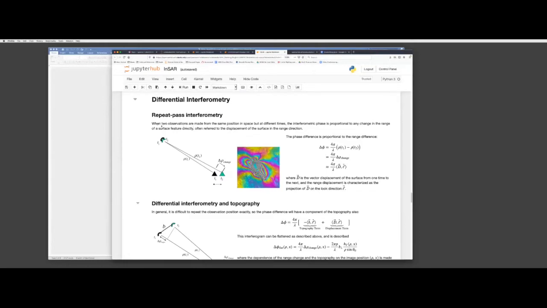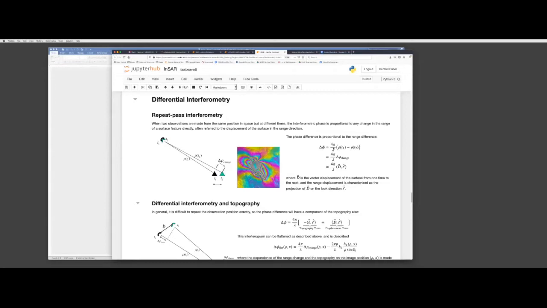In this case, we are hoping that the baseline is 0, because we're not interested in topography. We're interested in the change that Gareth was talking about at the very beginning of this course. So we're hoping that we're going to fly back to exactly the same point from one time to the next, and that the ground will have moved by some distance, and that the range change, due to the phase difference, will be measurable, and that we can then estimate that range change. So now we have delta phi is 4 pi over lambda times the range change. That's what we had before.